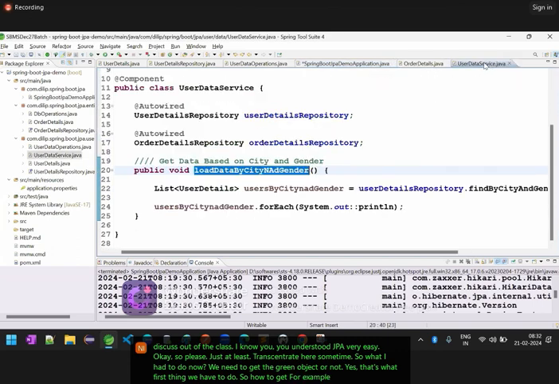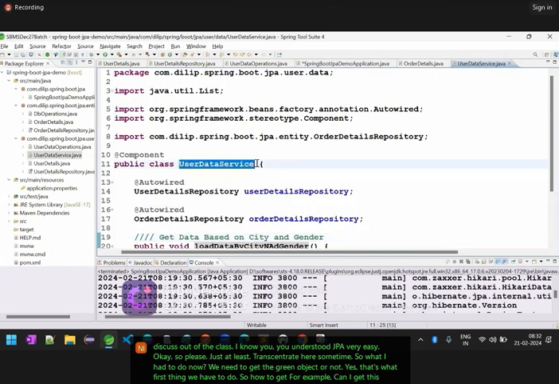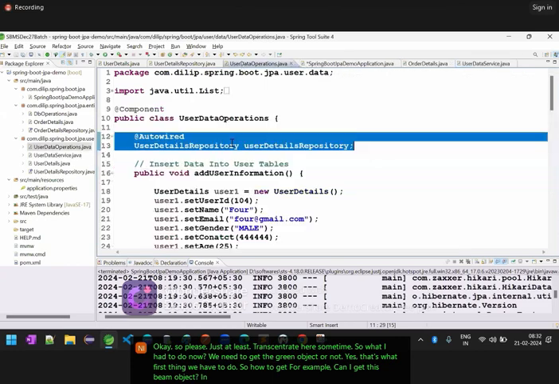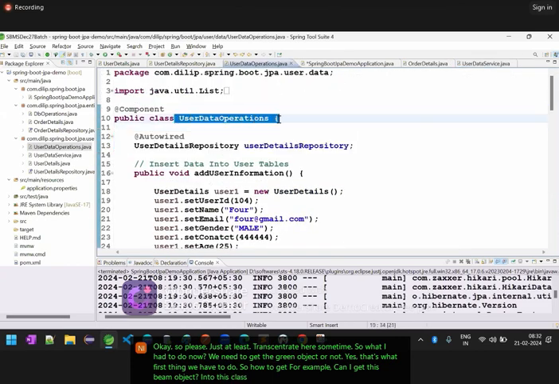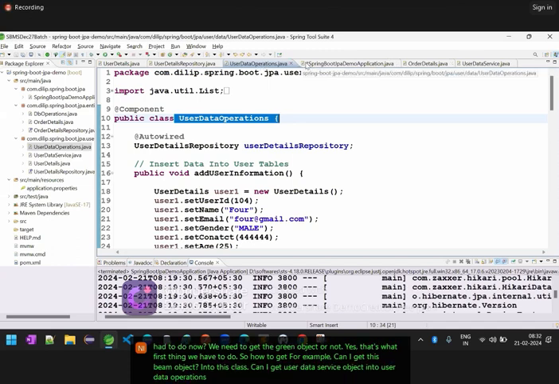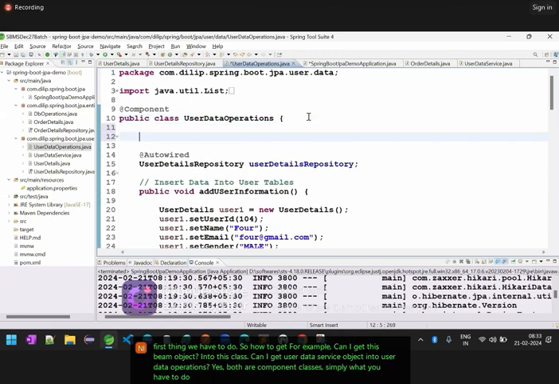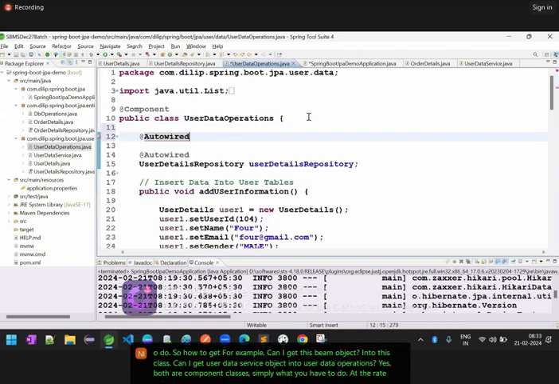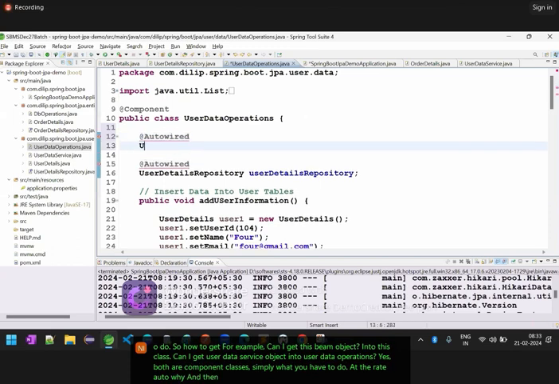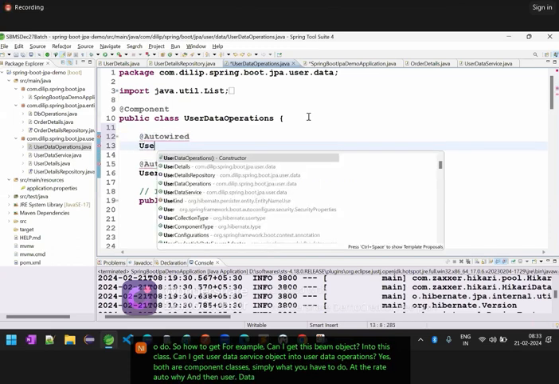So how do we get the bean object? For example, can I get the user data service object into the user data operations class? Yes, both are component classes. Simply what you have to do is @Autowired and then user data service.